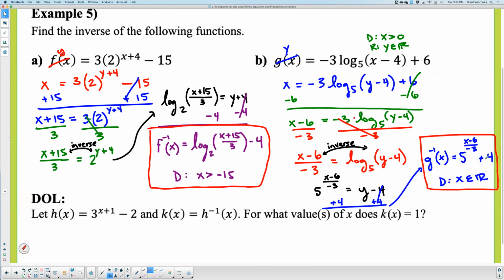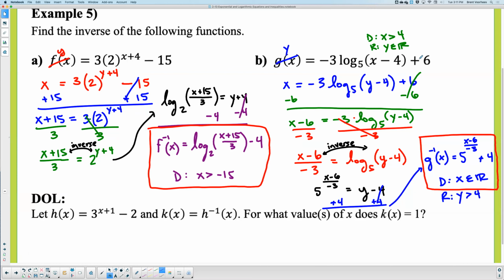This has a vertical translation up 4. Over here, this was saying right 4. Oh, that domain was not right. You would have to add 4, so I should have had that as x is greater than 4. The x values would have to be greater than 4 for this logarithm to exist, which means that would be our range over here. Our range would now be that y is greater than 4.